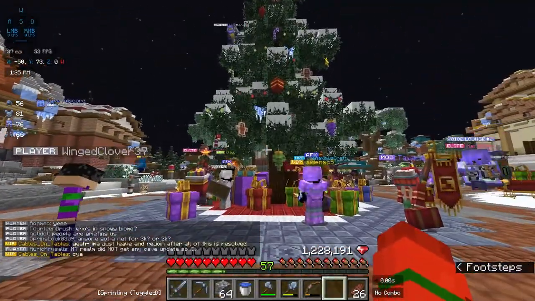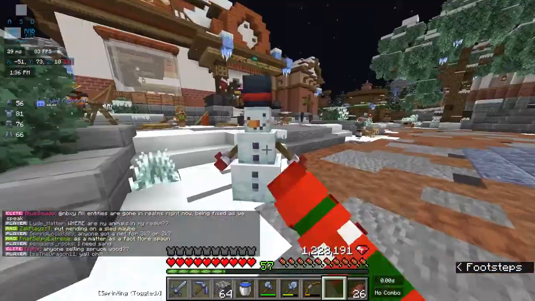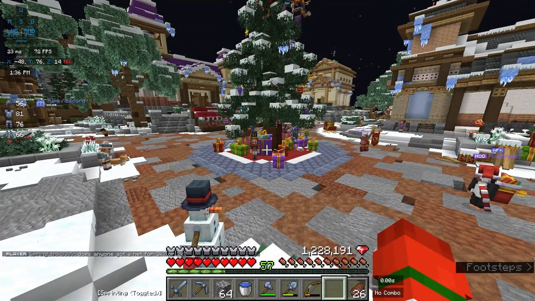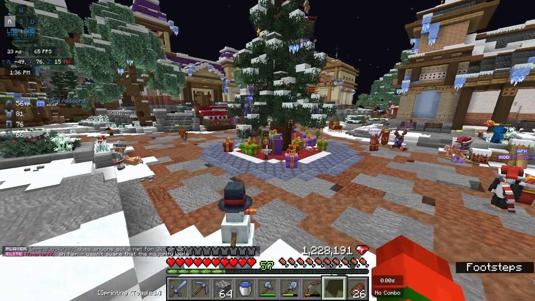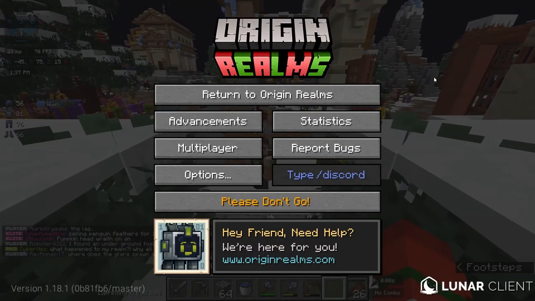All right, I think we'll get started with the Christmas stuff first. As you can see, the lobby is completely decorated for Christmas. There's snow all over the lobby. There's all these decorations and furniture. We have this really cool tree that's in the center of spawn. And as I mentioned earlier, they've added a bunch of Christmas cosmetics, a tool set, and furniture. So I think we should go ahead and buy some Christmas keys so I can get started on collecting some of those items for myself. So let's go ahead and head over to the Origin Realms store.